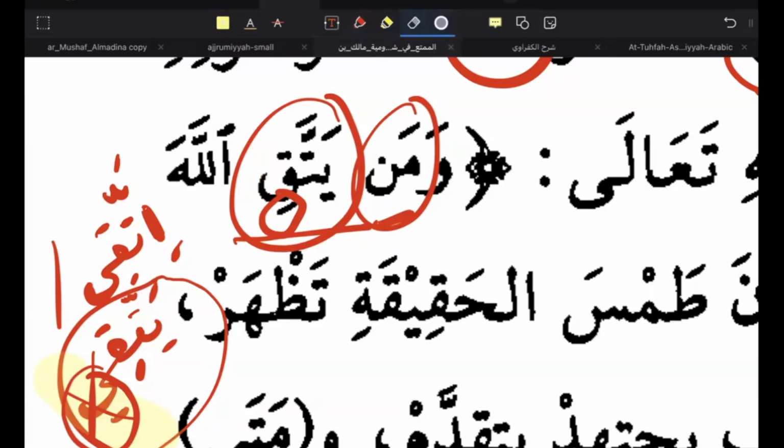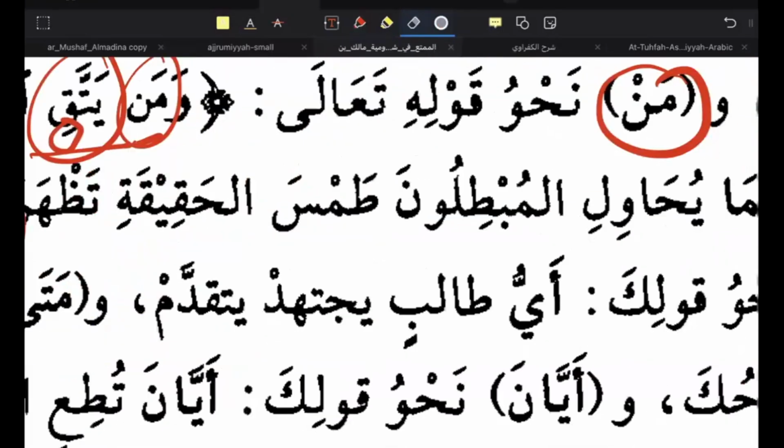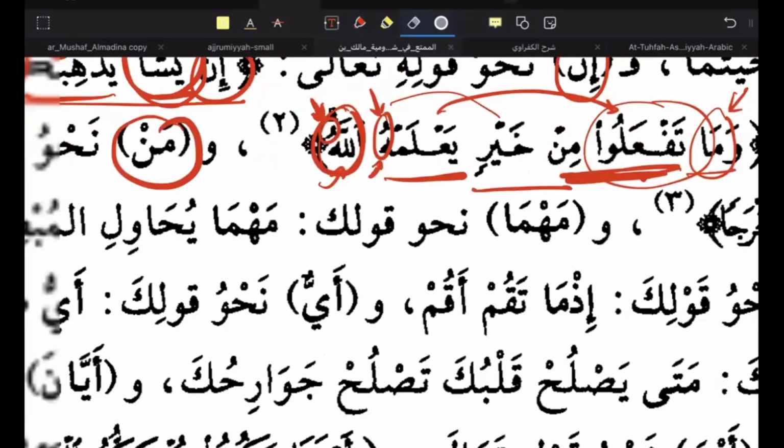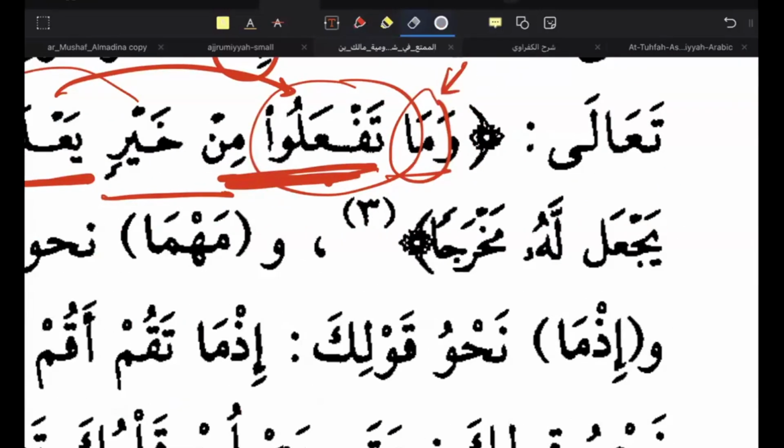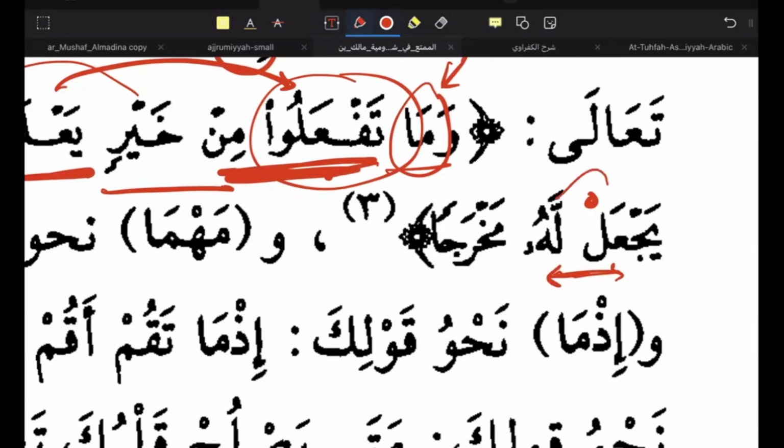So we have fear of Allah. Then what is the answer? Now comes the answer. The answer is يجعل. So you have a sukun here. يجعل له مخرجا. Now because of the tajweed rule, when you have two of the same letter side by side, you know these rules, it will simply connect to the next one. This is also majzum. What is makhraj?